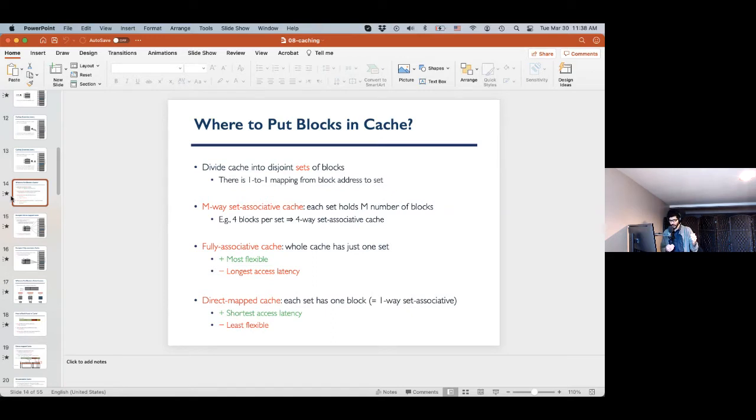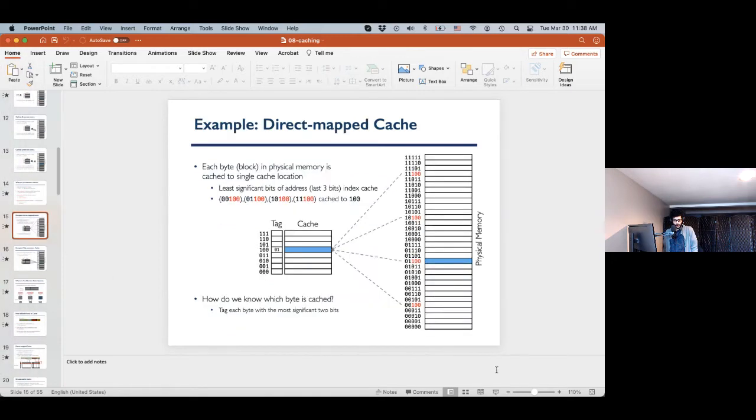Now, if you have a fully associative cache, you only have one set, so everyone is going to go there. If you have an m-way set associative cache, then for each memory block, you should know which set you're going to check. And if you have a direct map cache, then each memory block is going to go to one of those blocks in your cache. Now, we're going to talk about how, in hardware, we can actually do this mapping.